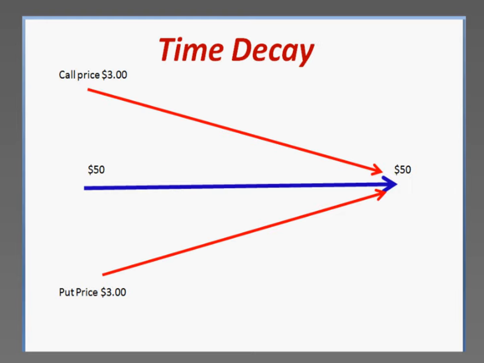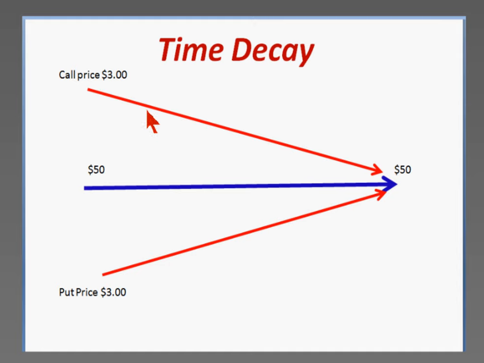The other factor that helps us out quite a bit is time decay. And time decay is very simple to explain. If we're this far out and this is expiration, the further we are from the expiration, the more time that price has to either go up or the opportunity to go down. So out here, if I'm buying a call price for $3, that's because if the stock is trading at 50 and I'm paying $3, I'm anticipating it going up much further so that I can buy that piece of paper, that option, to buy that stock at 50 when the stock's at 70, or sell that piece of paper at $20 at that time. Because there's a lot of time.